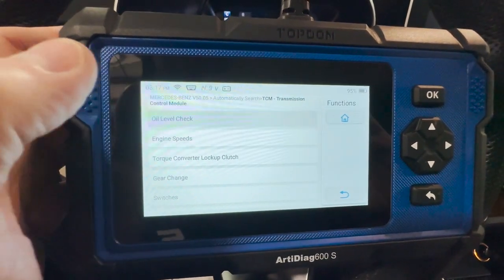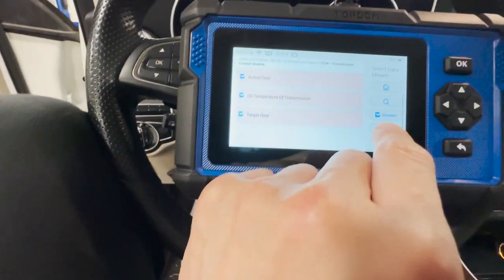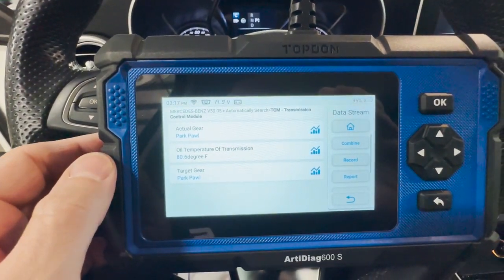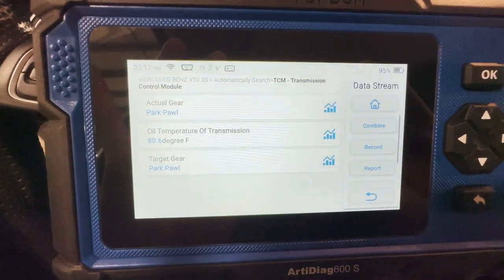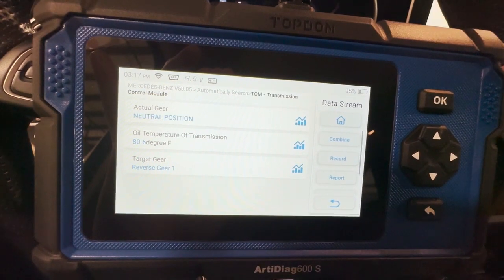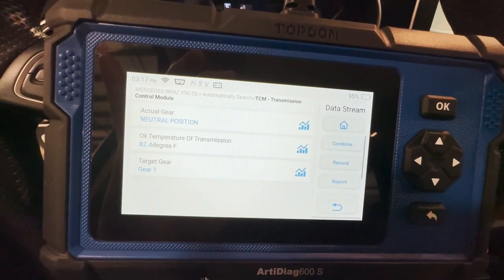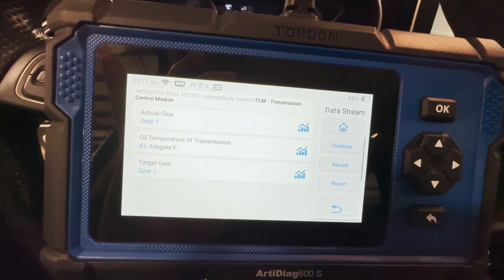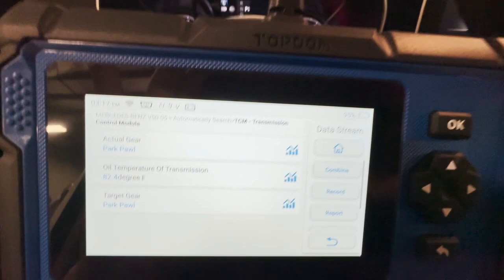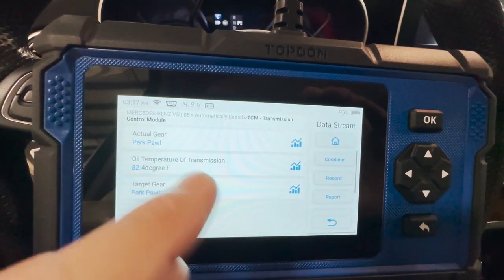And when we're doing a Mercedes, we've got to make sure the oil is at a certain temperature before we check the level. So here's what we would look at. And it shows run park. So if I shift it to reverse and then drive and then park. Okay. So what's good is you're seeing live data. So you're seeing what the transmission module is seeing and also the temperature of it.